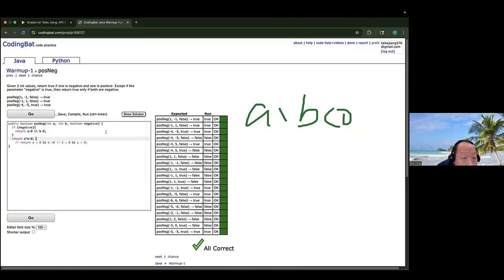Okay, this whole thing you can further write down as a single statement. You do return negative and A less than 0 and B less than 0. Have a typo.